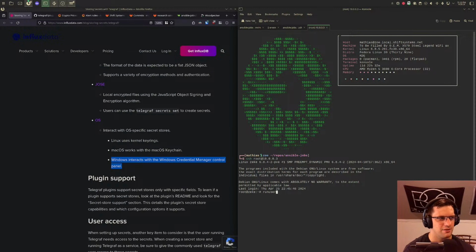The other downside of the way I'm doing it right now is I'm going to be using the Ansible command module to do it, because I'm not aware of a Telegraf module that already exists that does it. The upside, though, is all the commands are idempotent. So if you run the Telegraf set secret command multiple times, it won't have any negative side effects. It'll just update the secret if it's there or not.